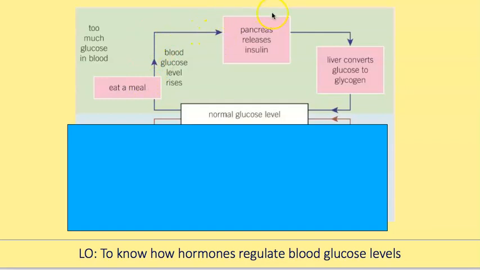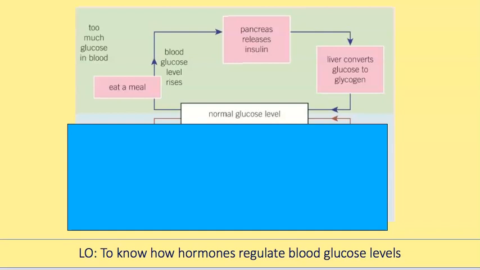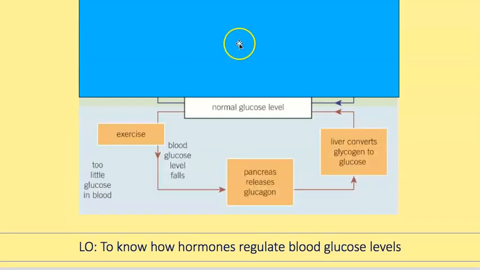This is then detected by the pancreas, and the pancreas will then release insulin. Remember, insulin is a hormone, it is made of protein. It will then travel in the bloodstream and it will cause the liver to take in the glucose and convert it into glycogen. And because the liver is taking in that glucose and storing it as glycogen, the blood glucose level is going to fall back to normal. Okay, so this is a really concise way of showing what happens when we have to have our blood glucose levels regulated. Okay, moving on to the next one then.